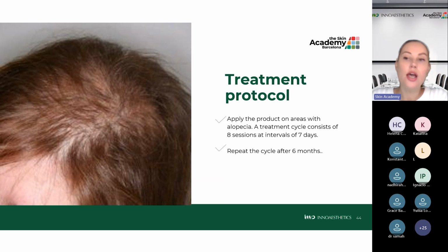Can we prescribe hair lotion for hair fall in a young patient from 14 years old? Here it is important to understand that, on one hand, there are no real contraindications of using that for teenagers or young patients. On the other hand, you will never get any official information that there were clinical studies with people less than 18 years. But what is most important is to understand why a young patient like 14 years old is losing hair.